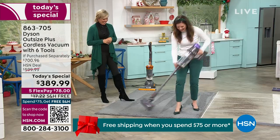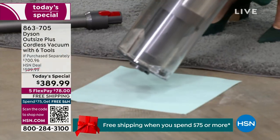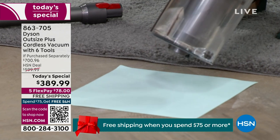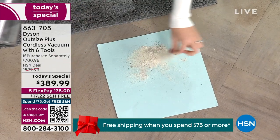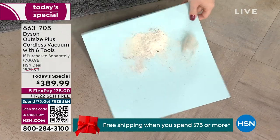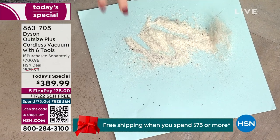Look at that. That means actually we're going to remove the wand. Now remember, we vacuumed with a corded vacuum. Let's see what we can find. Unreal. We know we're going to find hair. It's that detangling technology. Wow. But what I want you to focus on is that powder, that dirt and debris that's small, because that's important.